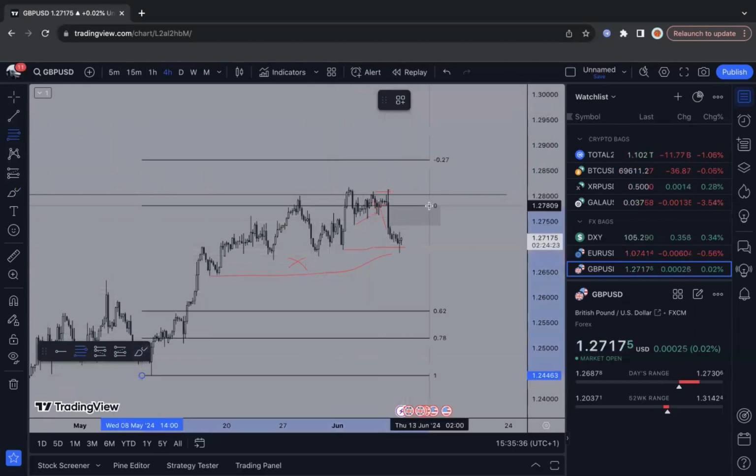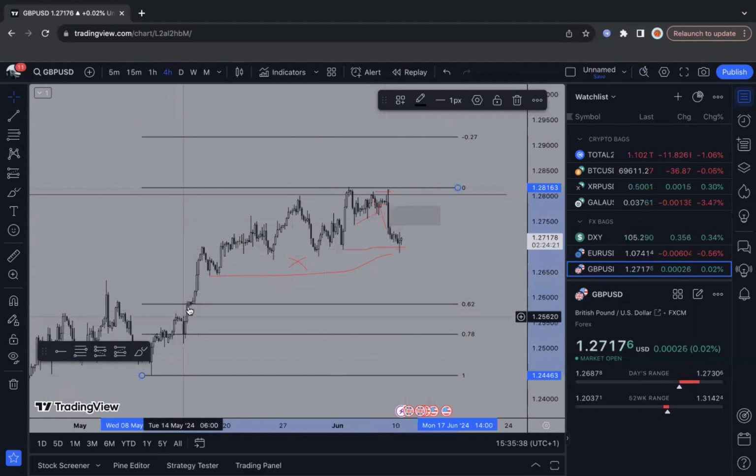So simply high to low, and as you see, it lines up perfectly with this FVG and this breaker block. So then we can look for further longs if we get the reversal point and a reversal reaction from this entry zone. So that's what I'll be looking for on GBP/USD.